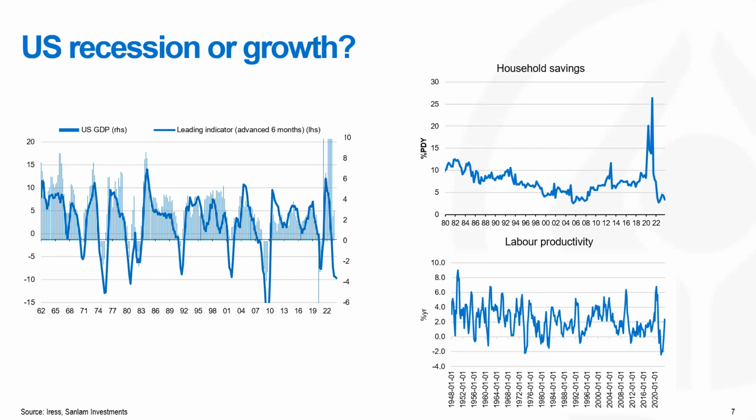But there is a good counter argument as to why growth could still inevitably hold up a bit better than expected, and that is we've at least had a positive bounce in productivity, which means that perhaps fairly reasonably decent jobs growth, and yes, it has begun to soften, but still fairly decent in the US, can coexist along with slightly higher wages, because you've got the productivity to compensate and keep unit labor costs lower, and therefore be more in line with the inflation target of the US. So yes, it's off a very weak base, this productivity bounce, so there is that caveat. But if it is sustained, then perhaps more like a soft landing in the US is likely, which puts it still in a better space, I would think, than both the euro area and the UK.